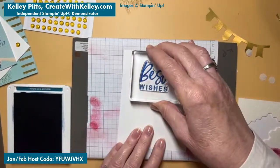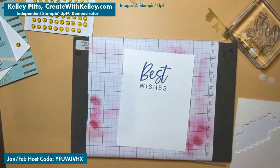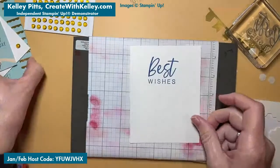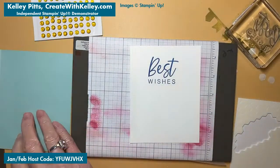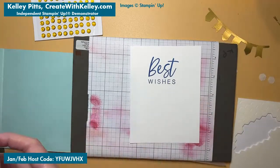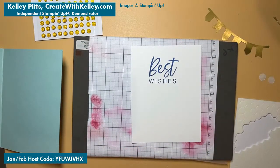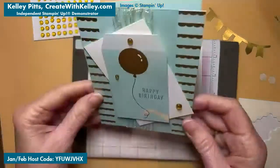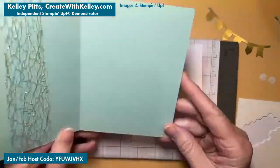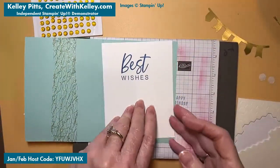And does that Best Wishes stamp have a little cupcake or a little anything else that we could put? Or is that going to go with our little balloon, do we think? Do we need a separate image for that? What do we think, peeps? Or do we just want to leave it Best Wishes? What has a cupcake? You want to do a cupcake? I don't know what color would do it, though. We don't really want a green cupcake and don't want a blue. So I may skip the cupcake and let y'all decide at home what you're going to do. And do a pink or a peach? Well, since there's not any other color on the front except the pool party and the blue, I think we'll stick with our color scheme and just do the Best Wishes on the inside.